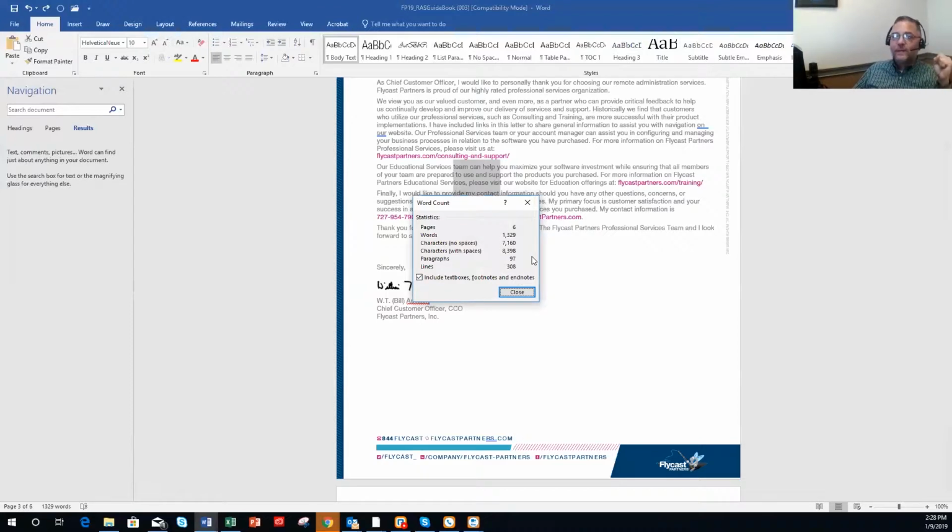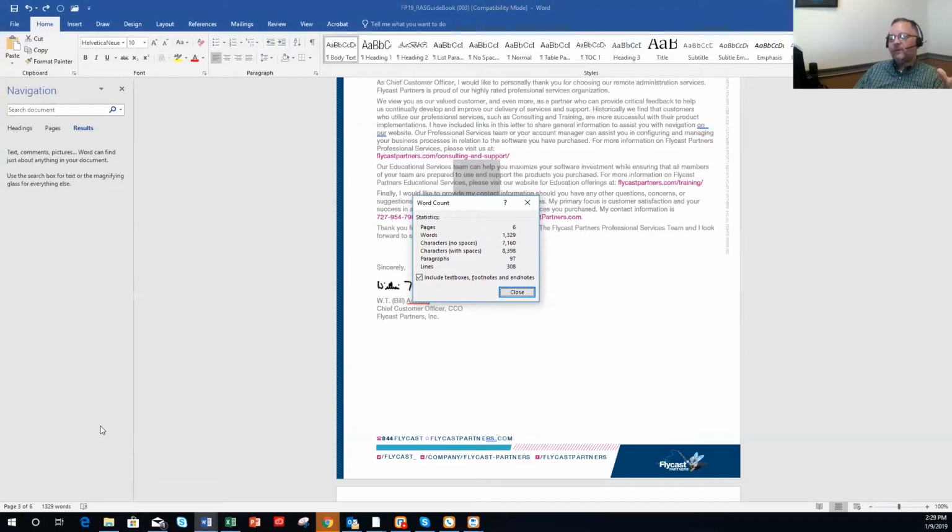This is extremely important for us, believe it or not, because all too often we're given very specific parameters about things that we write when it comes to marketing. A lot of times they'll say, hey, we want a 70-word description of Flycast Partners, or we want a 270-word description of Flycast Partners, or you need a 500-word document for a blog, because most blogs are 500 words. That's typically where your blogs are. That is a great feature.